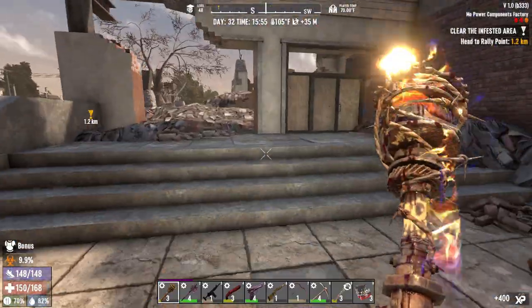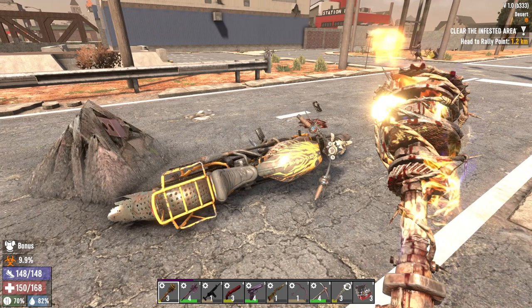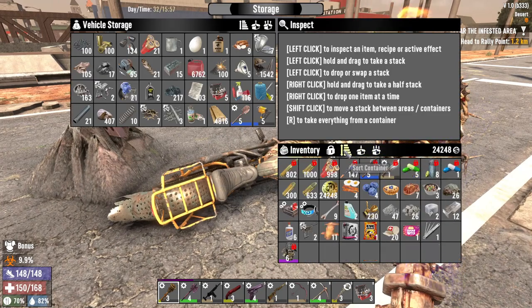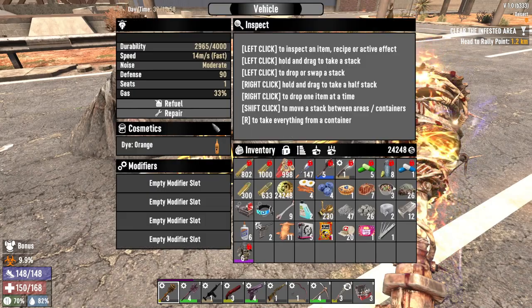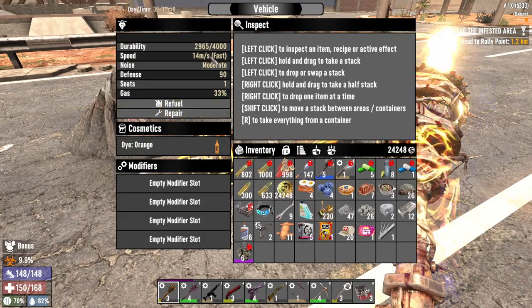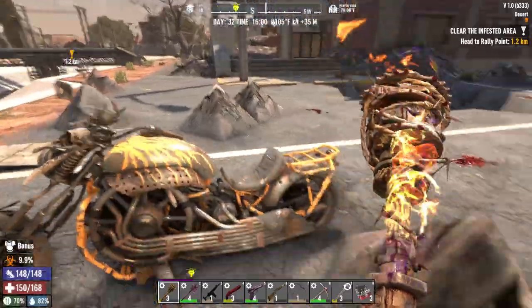Let's hit this thing. Let me see what I can put. Oh gosh, that damaged the bike? I hope not. Let's check. It was at 77. Let's get on it. 74. It did damage the bike a little bit.